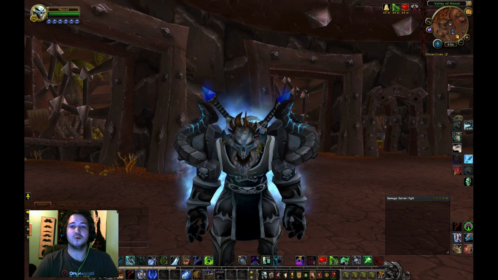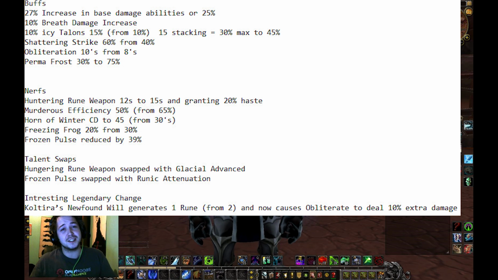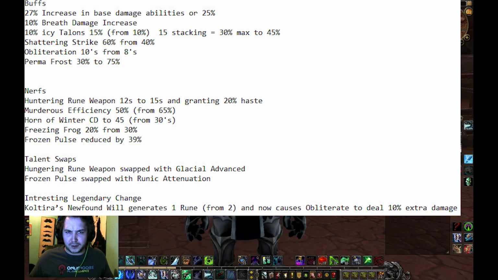Now, first off, we got a 27% increase to base damaging abilities. Now, they've actually changed that down to, it seems to be 25%. Originally it was 27, now it's 25, but it's still an overall buff to every single one of our abilities. Insane. Absolutely everything. Can't go wrong there. It's everything we want.